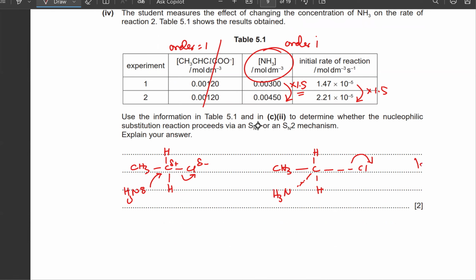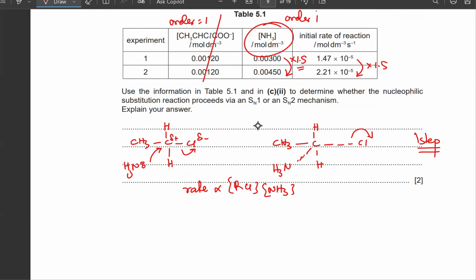Now, this was a one-step reaction. So when it's a one-step reaction, that is the only step, so that is your slow step. The entire rate depends on that single step because it's just got one step, right? So the rate of the reaction will be first order with respect to both reactants. It will be first order with respect to the halogenoalkane, and it will be first order with respect to ammonia as well, right? Is that clear?